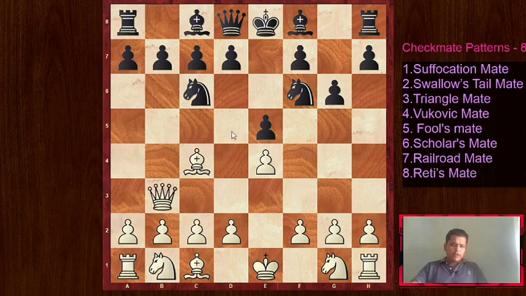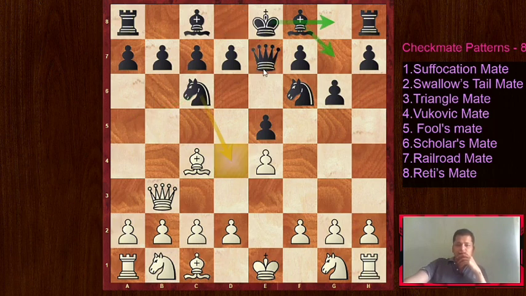I believe that there is also sometimes knight a5 possible. I don't think here it is a good move, but yeah, queen e7 is certainly the safer move. But yeah, you can check the other move as well, and if it's possible, then you can play that. But queen e7 is the safest, and this is how you can refute the scholar's mate idea.